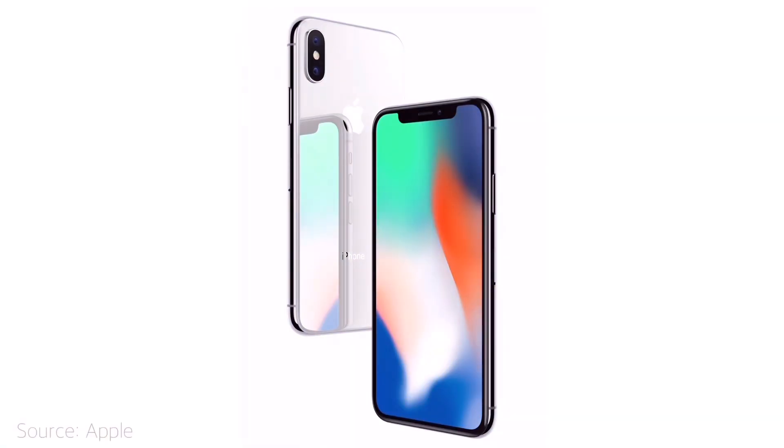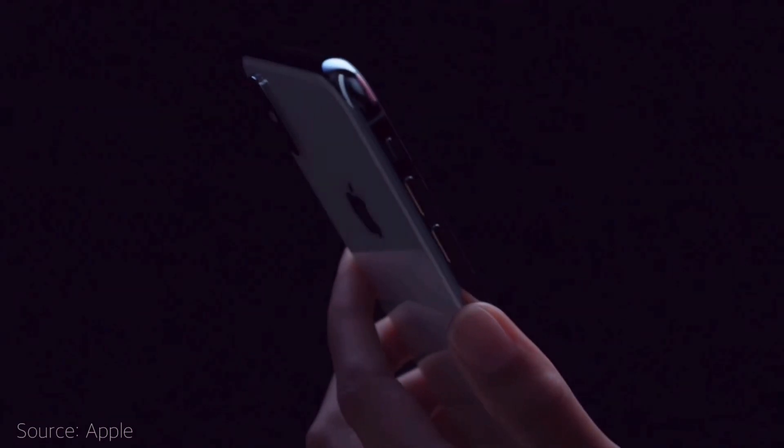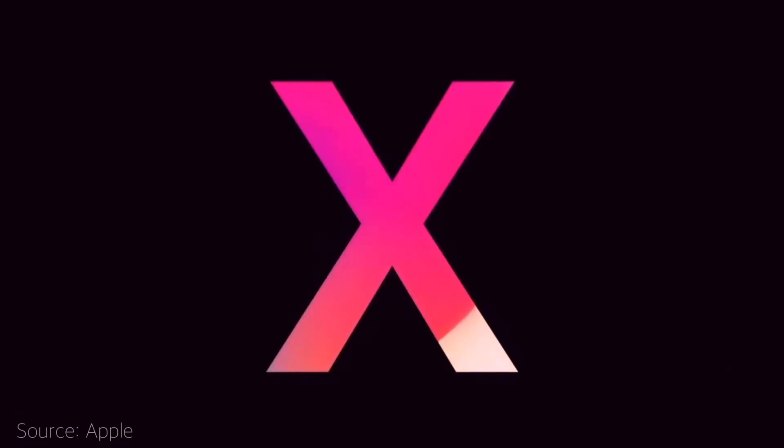The last iPhone to avoid on the pre-owned and used market is the iPhone X. The iPhone X is surprisingly one of the iPhones I think you should avoid. Just like the iPhone 8 and 8 Plus, the iPhone X is rumored to be cut from the list of supported devices on iOS 17. I'm very disappointed at this rumor because the iPhone X is one of my favorite iPhones ever. It changed iPhones for good — it was the iPhone that brought the all-screen LCD design and Face ID. I really loved that design and was expecting at least one or two more updates, but it looks like they will cut it from the list.